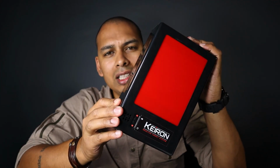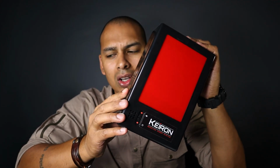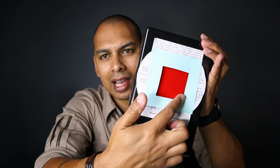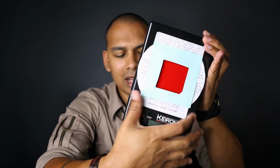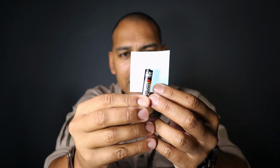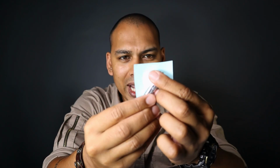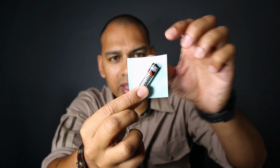Now this is what these things look like ordinarily. This is the standard target. I have overlaid their speed target to look like this to create a cutout that is just that size. Now for those of you who don't know how big or small that is, because one thing we do know is men are very bad judges of size, this is the actual piece of paper cut out, and this is a AAA battery. So that's the size.